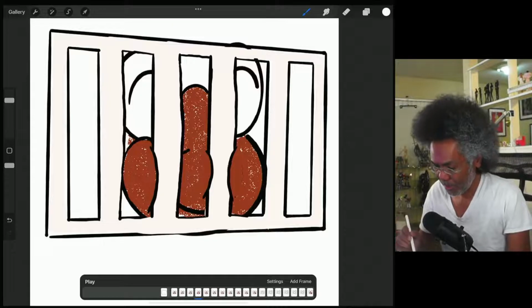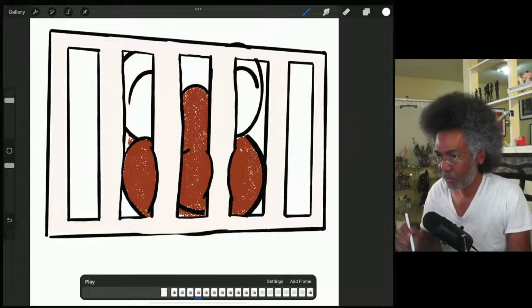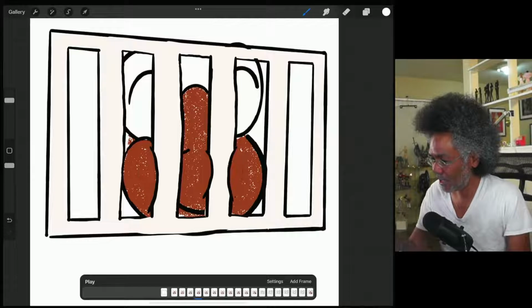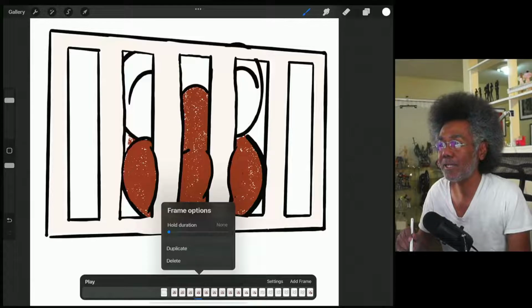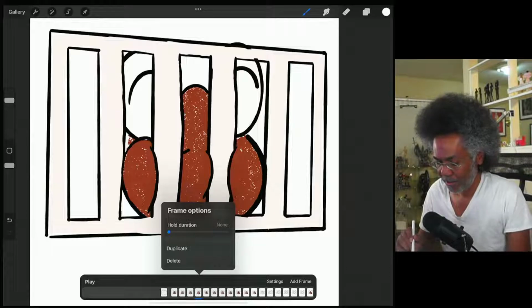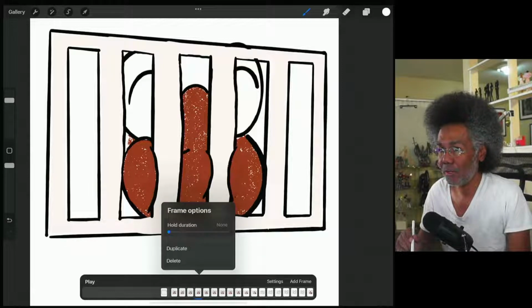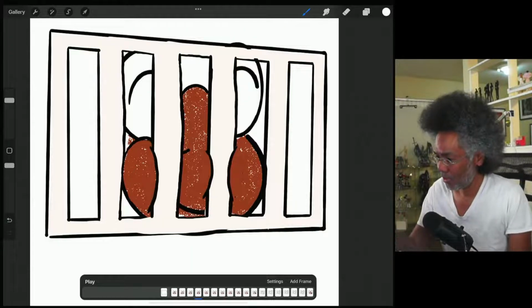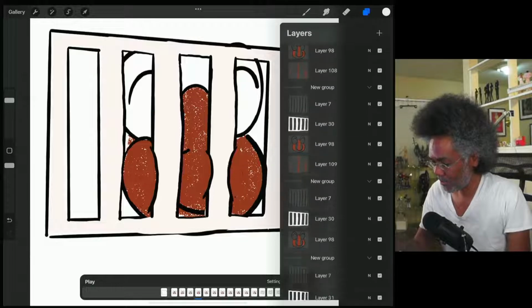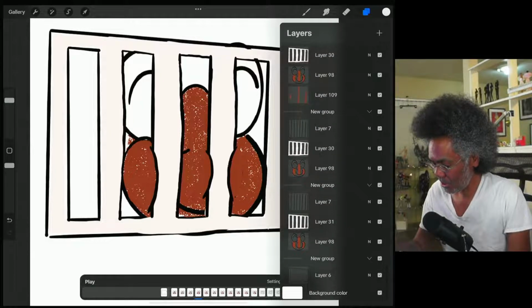Oops, forgot. We've reached our maximum of 88 layers. So let me show you again. I'm going to try to duplicate again. And if you look at the very top of the screen, it will quickly state reached maximum of 88 frames, layers. So we won't be able to animate. 88 layers reached. So what that means is you have to go into your layers and merge what you're not using.